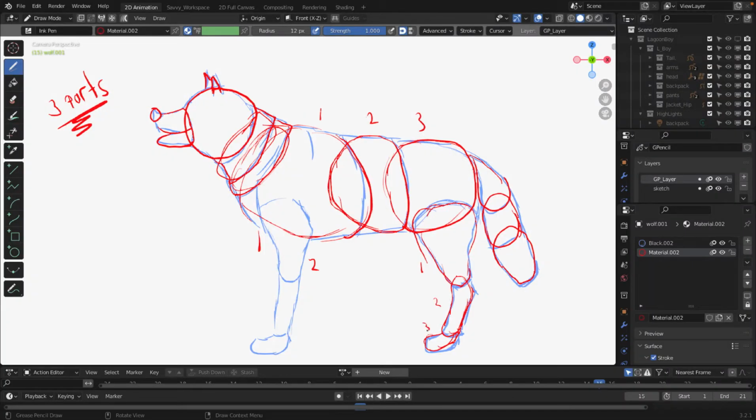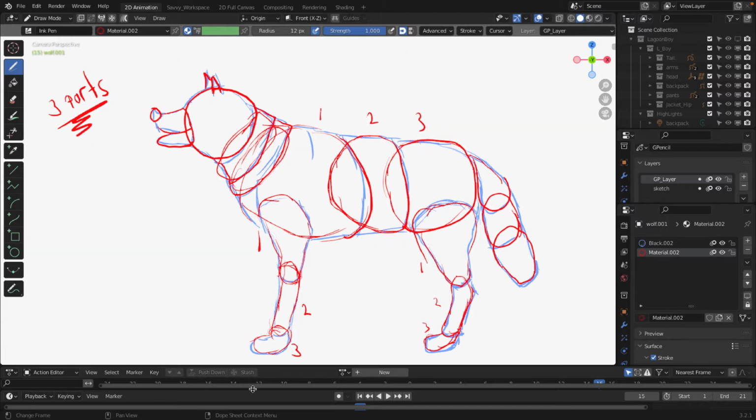See? One, two, three. Here, one, two, three. Okay? So always look for those three parts in a body.